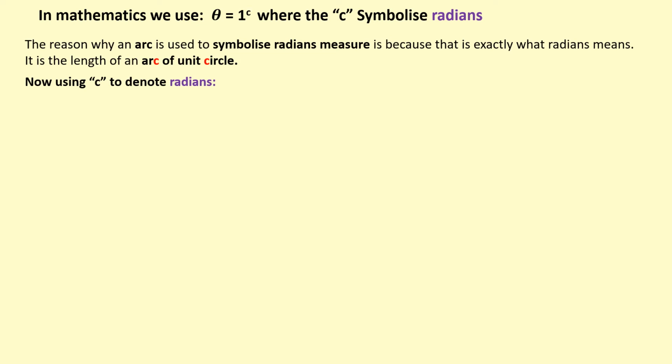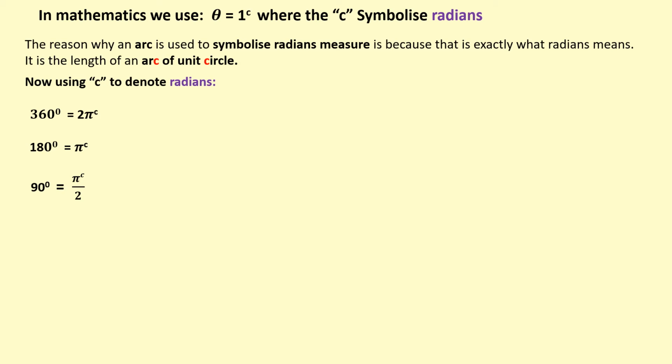So please make sure your C is well known. Going from what we do know, a full circle being 360 degrees is the equivalent to 2 pi radians in this case. So halving that, we would get 180 degrees equals pi radians, and then halving that again, we would get 90 degrees equals pi radians over 2.